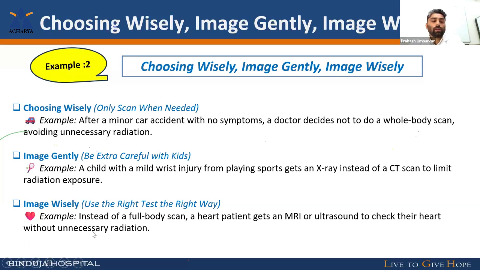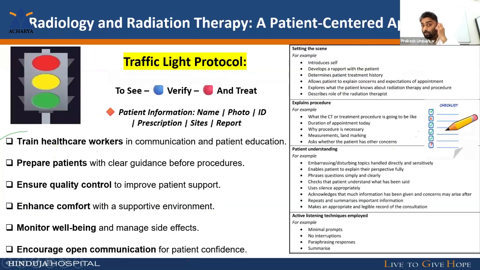Image wisely, instead of a full body scan, like for the heart patient, MRI, or we can use another modality for other patients, to avoid unnecessary radiation dose. So basically, in each and every profession we have to think whether it is really worth the imaging. I can reduce my exposure to the patient, but we must have knowledge of this protocol. Then you can implement it in your department also.